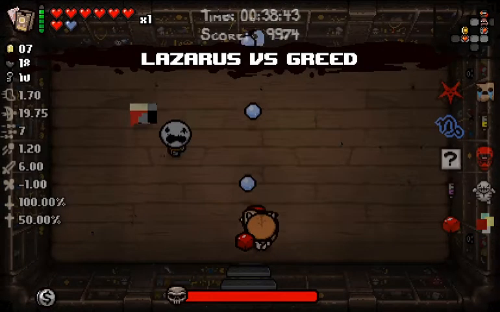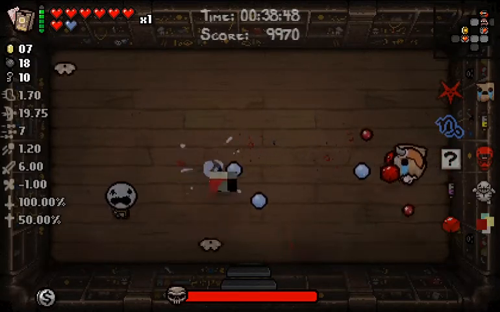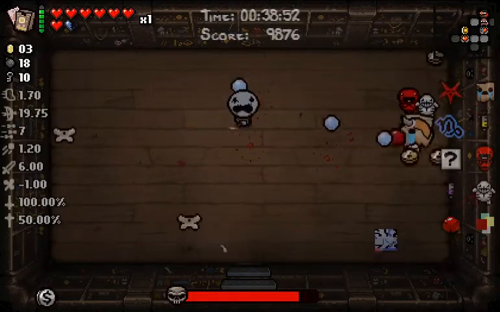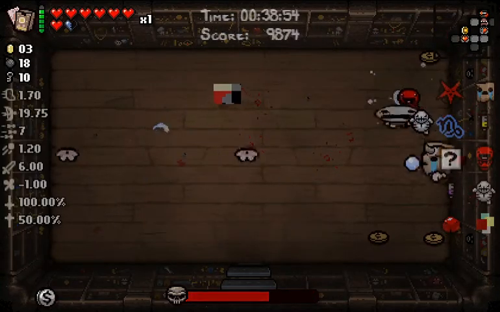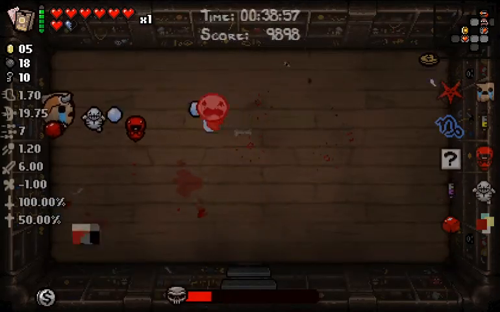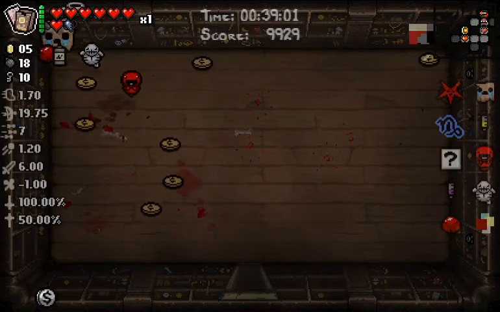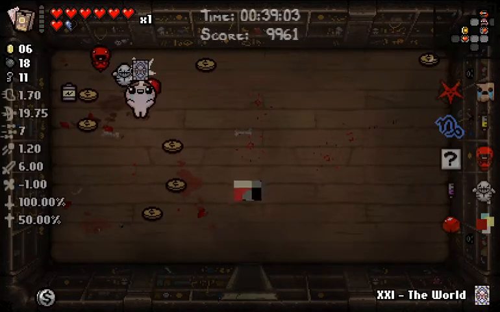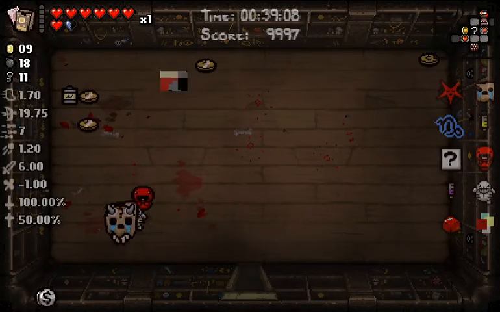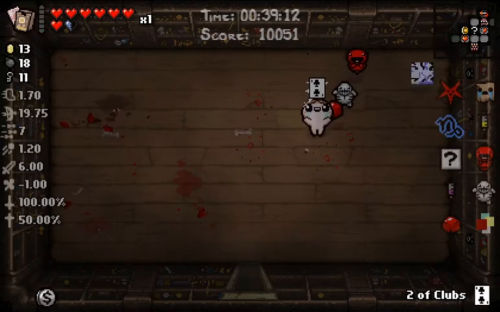Oh, it's a greed room. Got caught with that shot. It's a little surprising. Oh, thank you. That helps a lot, Dry Baby. The world. Open your eyes and see. Yeah, I don't have much of the map unlocked. We'll use the world and see what there is to see on the map.